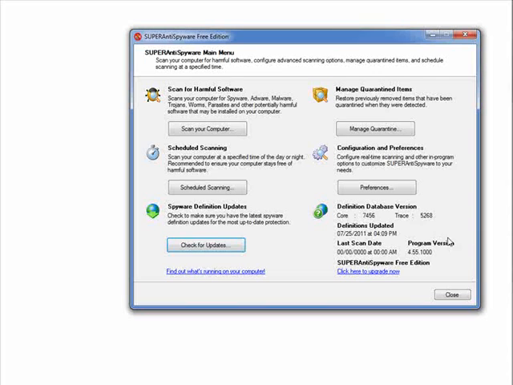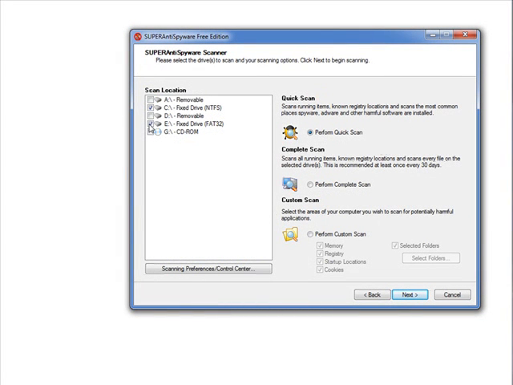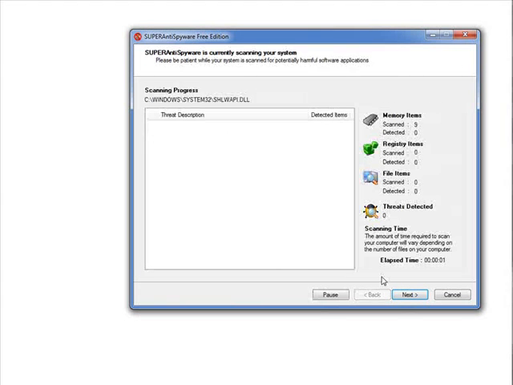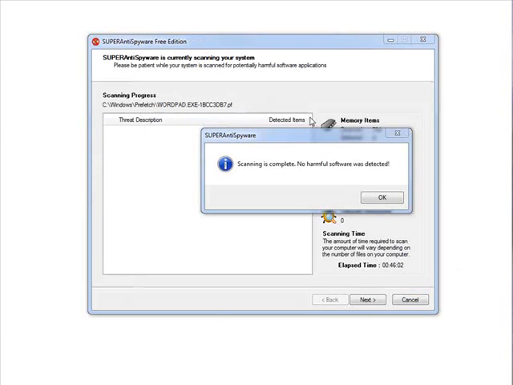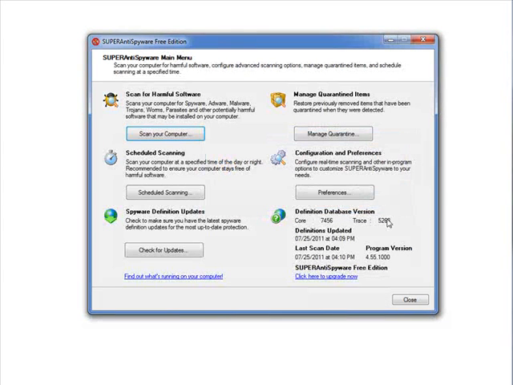Okay, so we now have the most current version on there. So what we want to do is scan the computer, and then we'll pick the disk. I'm just going to pick the one disk. We're going to do a quick scan. Okay, and it's going to go through here and find any items that it can, and then we'll remove those as well. Okay, in my case, since I run this fairly often, there's nothing found here. Okay, by doing these steps, you'll make sure that your computer is free of viruses, spyware, and adware.